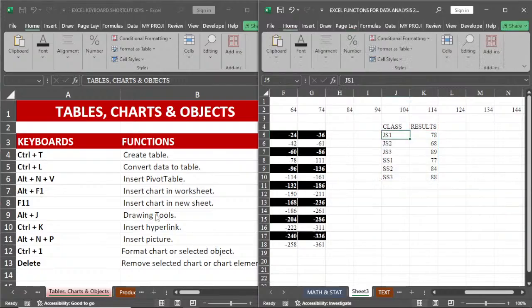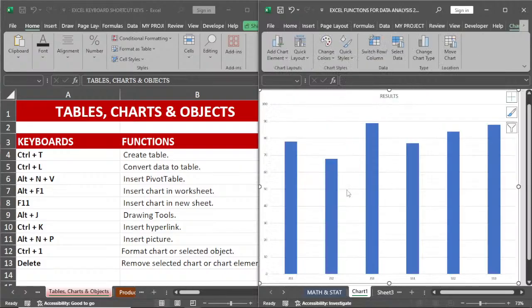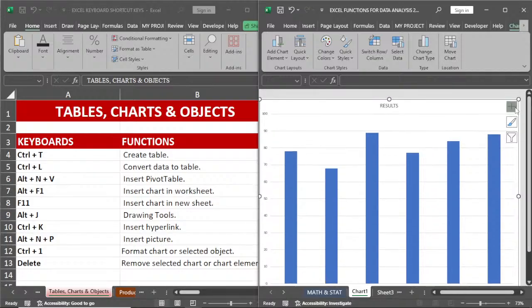Then we have F11, which we already have, to insert a new worksheet, to insert chart in new sheet. F11 to insert chart in new sheet. So if we press F11, it's a new sheet. This chart is in a new sheet. So you can see it, Chart 1. That's what we have here as a new sheet.